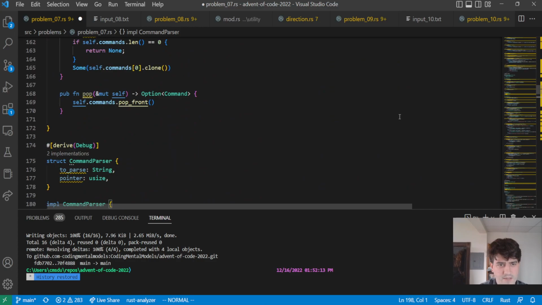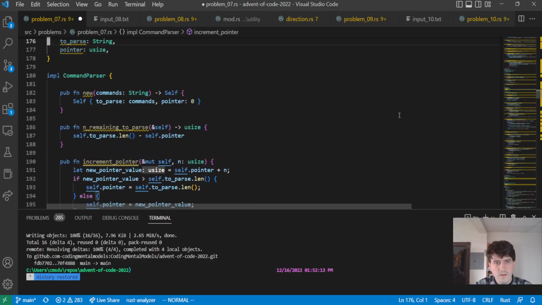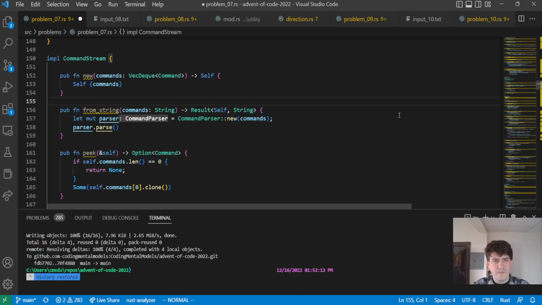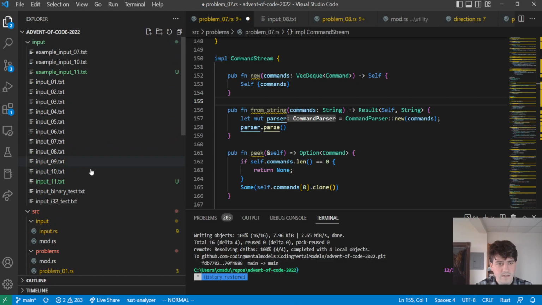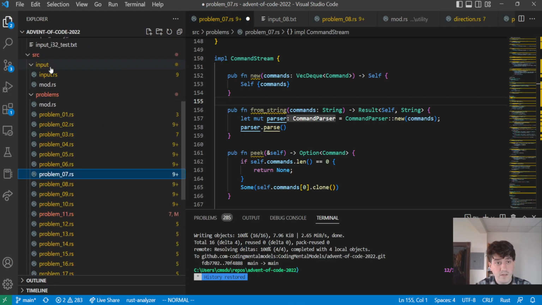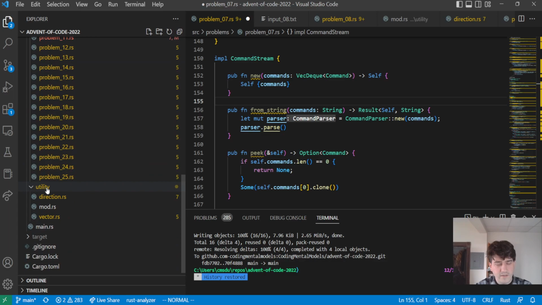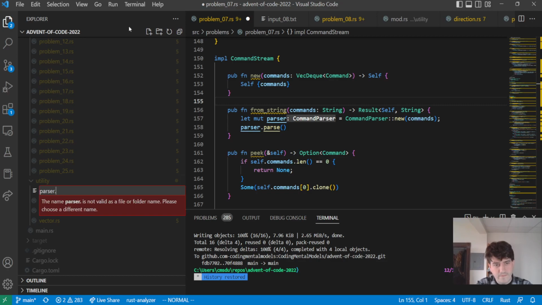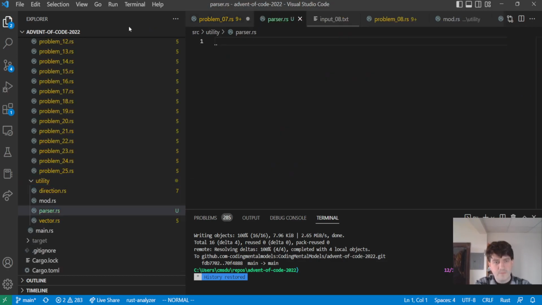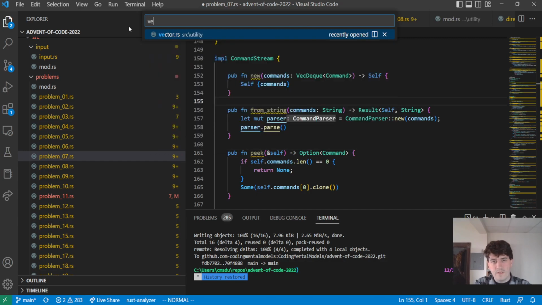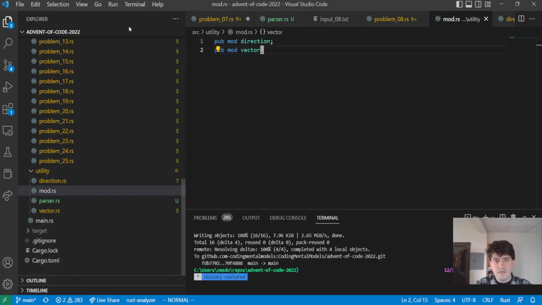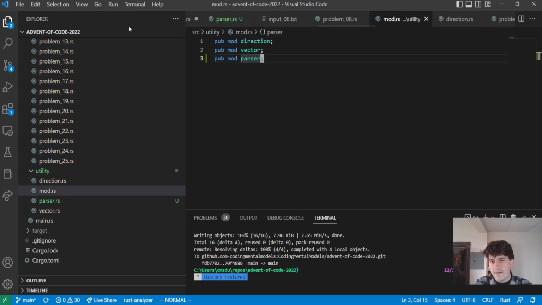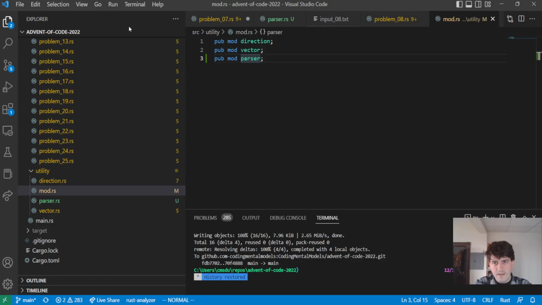I guess what I'll do is copy this whole thing out, and then put it in input, or rather in utility. Let's say utility. Let's create a new file called parser.rs. In mod.rs, we need pub mod parser.